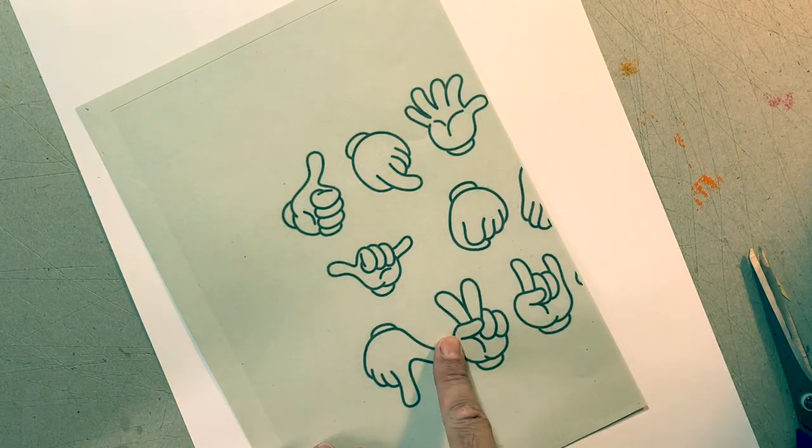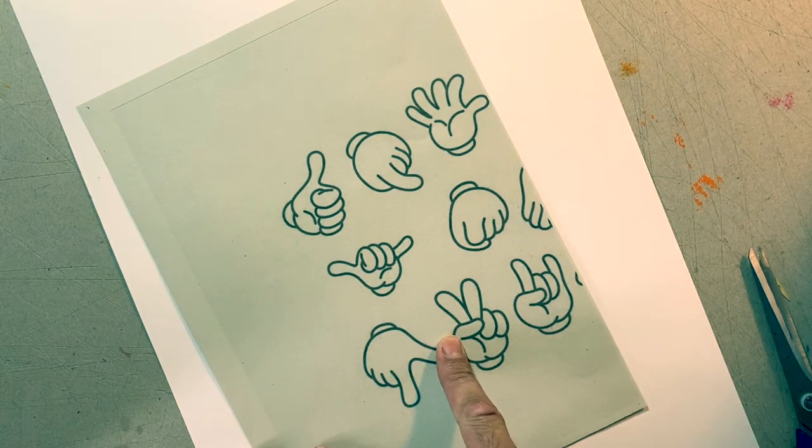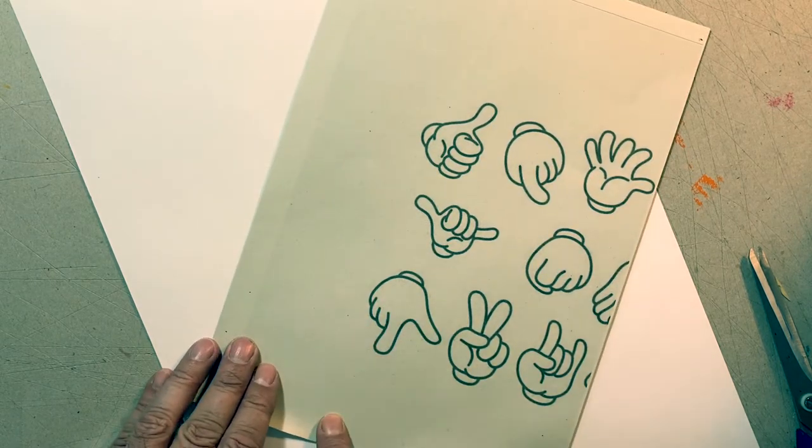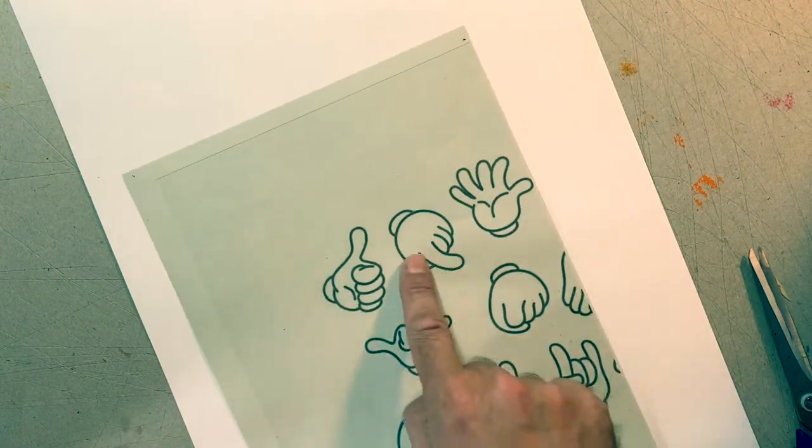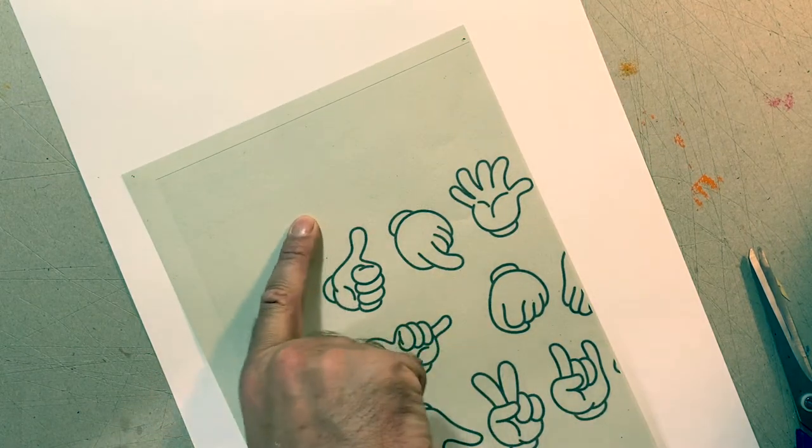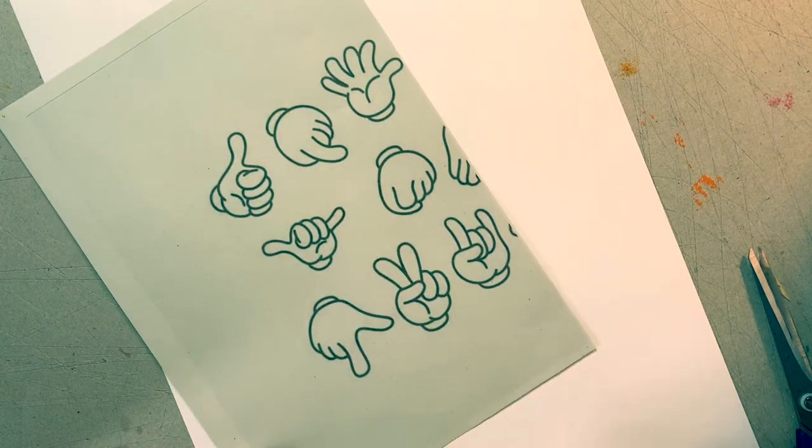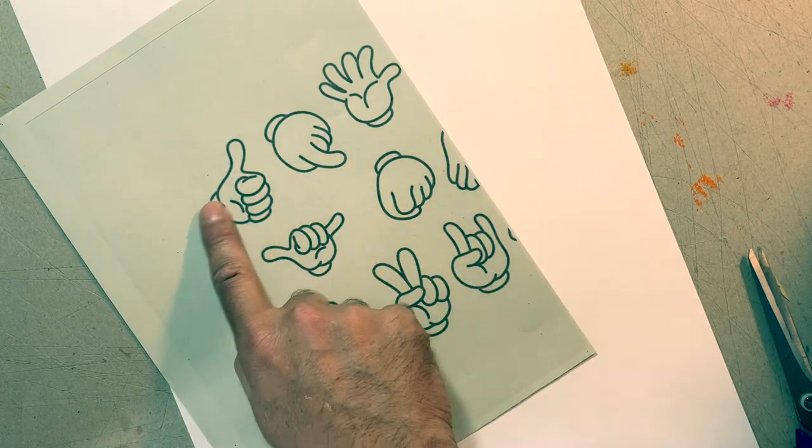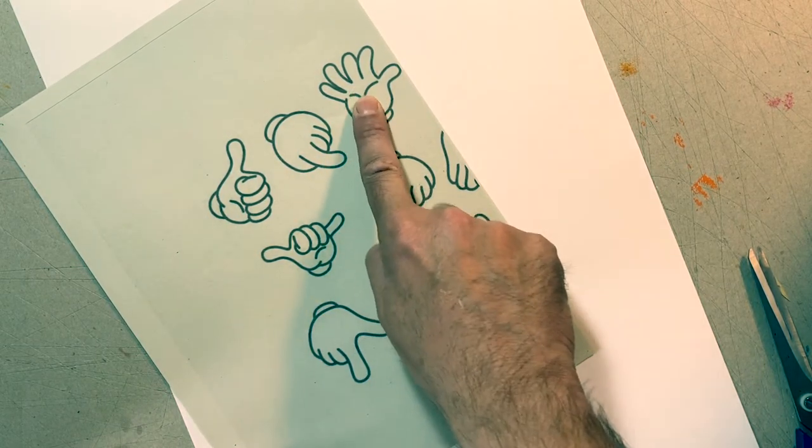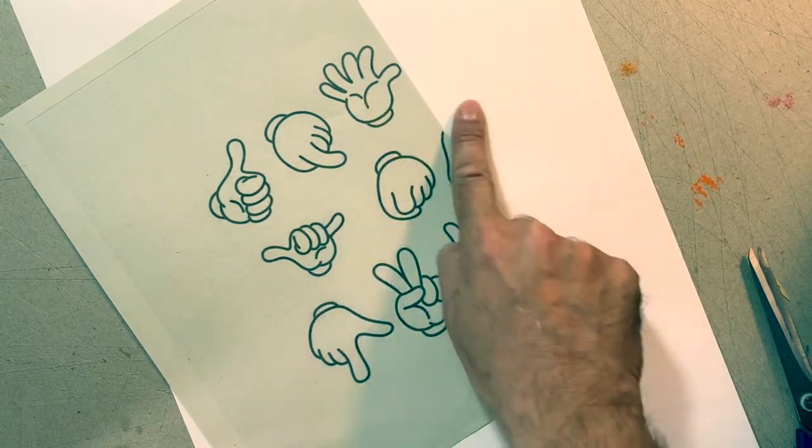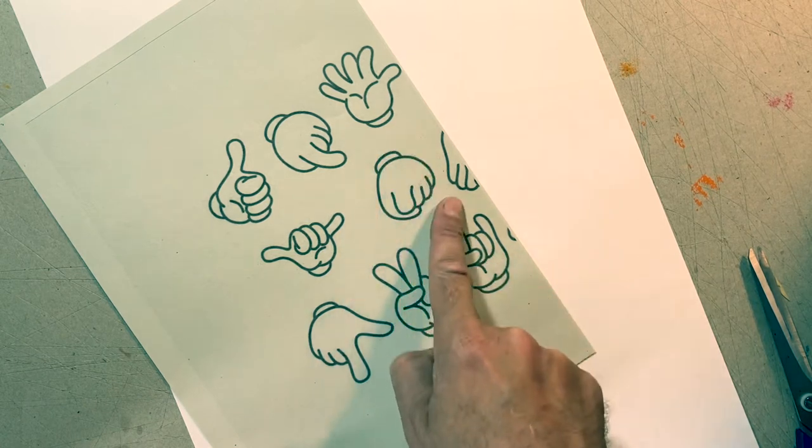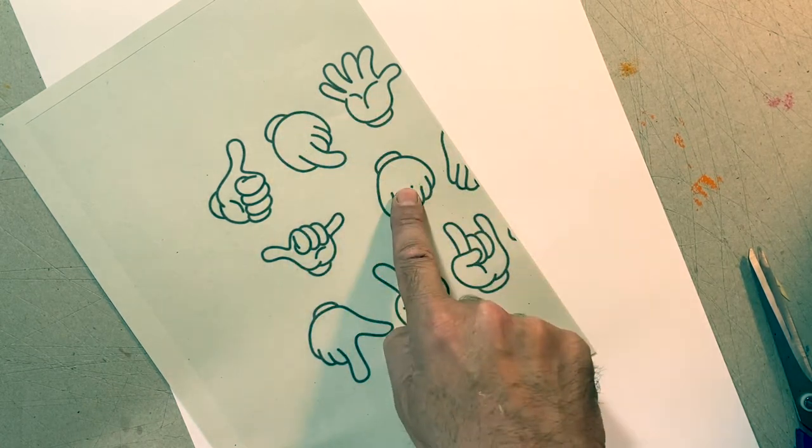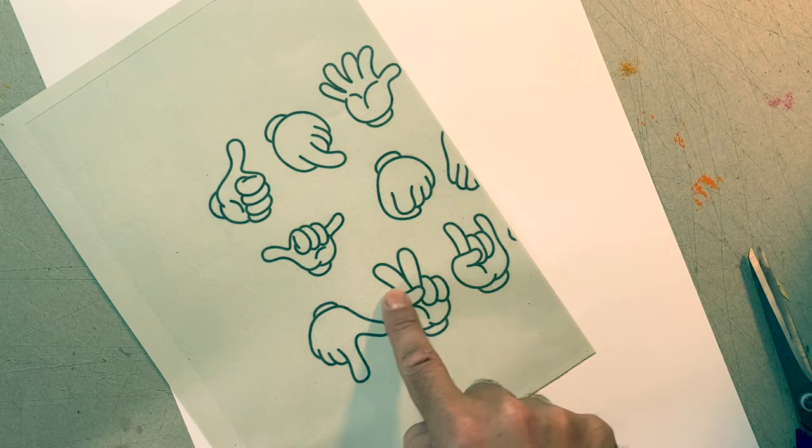Finally we're going to look at hands. We are going to look at the direction of hands and how they then inform where our character might come from, the direction with which the character is looking. For instance in this image the hand is waving, so maybe the character's head sits somewhere here and the arm shoots up here. We will be led by the direction that the hand appears to be pointing.